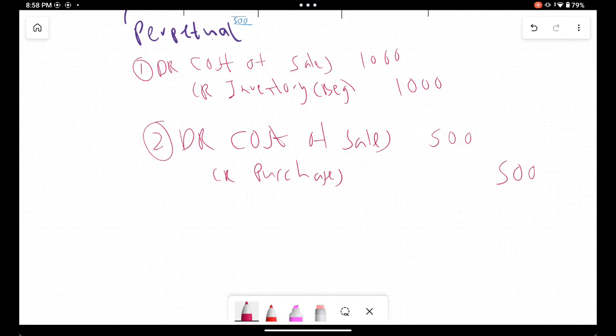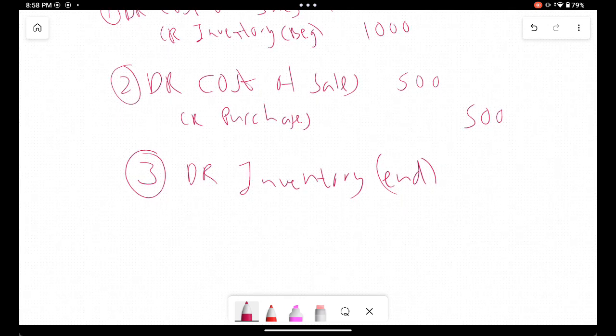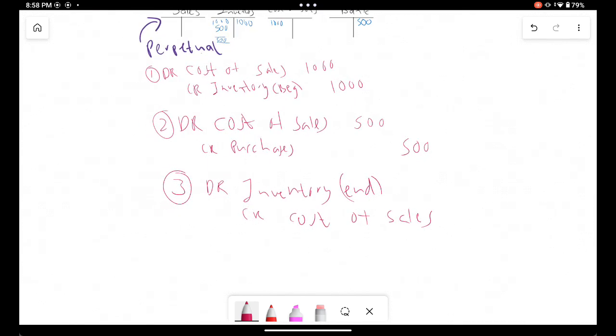And our last transaction, instead of saying debit cost of sales, we're going to say credit cost of sales. But what you're going to debit, think carefully. It's going to be the inventory at the end of the year balance. This is where, for the inventory at the end of the year balance, you need to use your FIFO or weighted average. You see why we use weighted average and FIFO to do this journal entry. Debit inventory, credit cost of sales, yeah. Now you are stopped here because you need to calculate the inventory at the end of the year. Remember, these three transactions will produce a cost of sales figure.